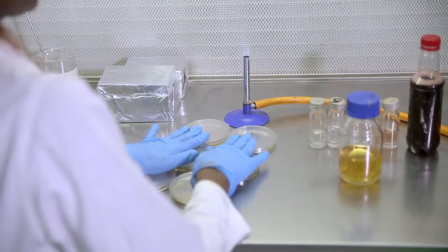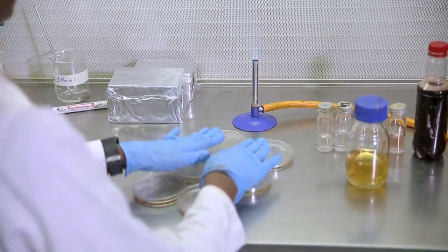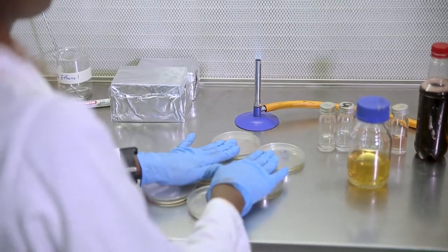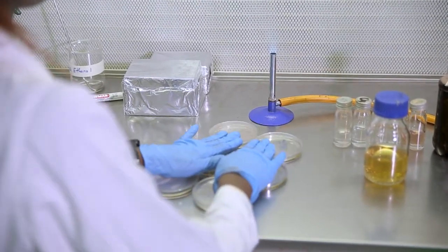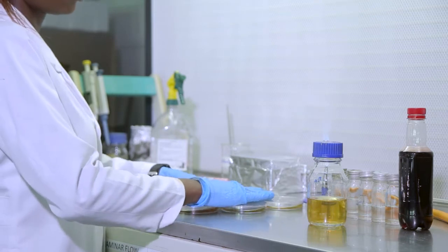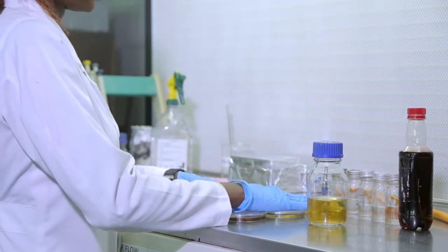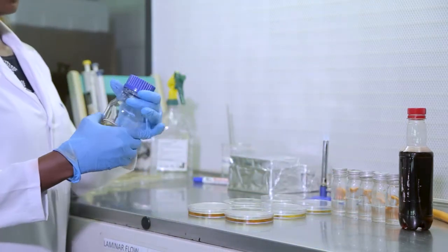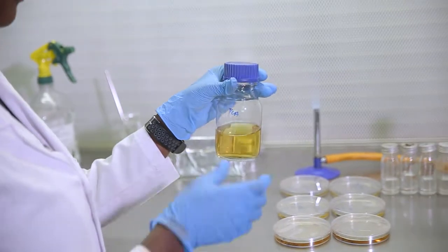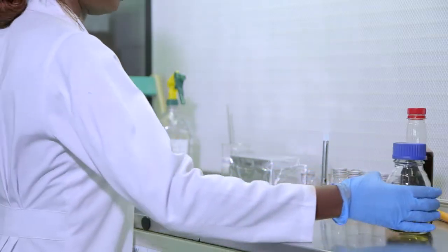So the important thing, you have to make sure that the agar and the inoculum have mixed very well. You could also do letter M if you want, forward and back, to ensure that the two are well mixed. So we can leave this on the bench for about 10 minutes. The agar will solidify. This agar can be put back in the water bath to prevent it from solidifying, especially if you have other samples to work with.